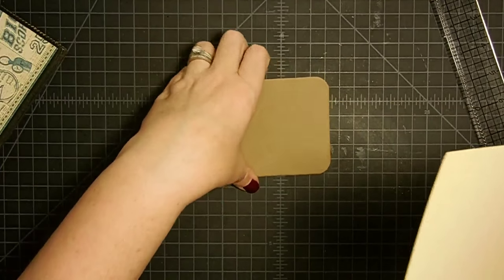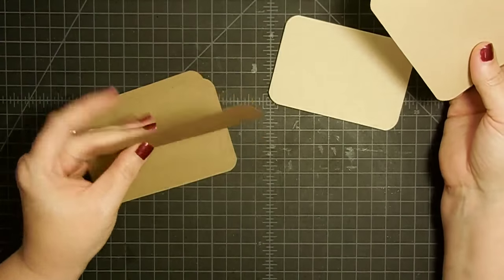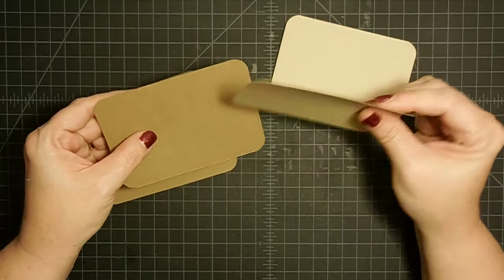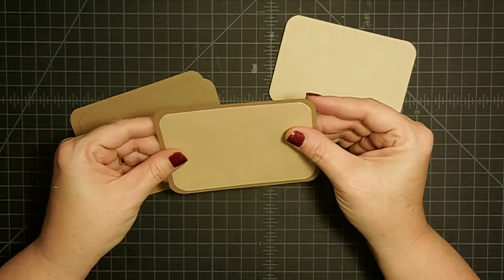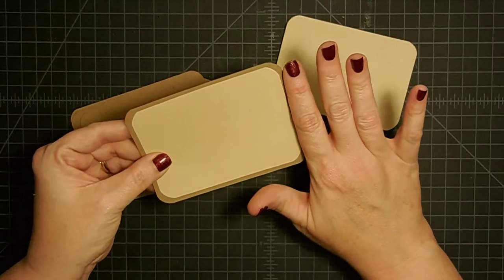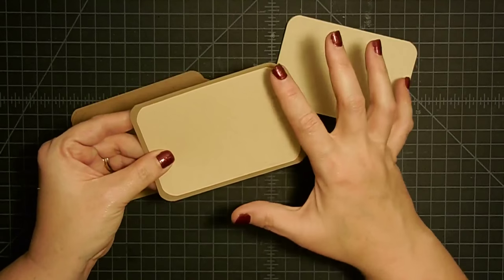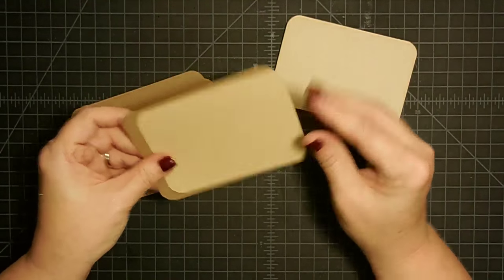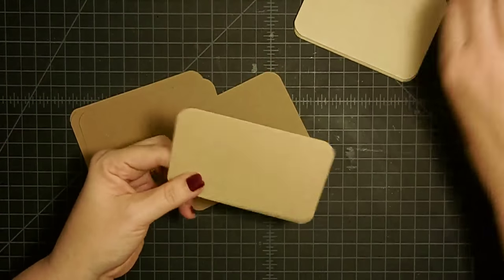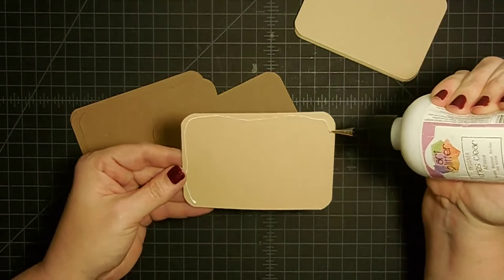And I'm going to need to cut 16 of them to mat the front and back of these. So as you can see, I have 8 inserts and 16 photo mats, and they'll go on here just like this. And I think that'll be perfect because it leaves me room for color from my photos. And just imagine if I did the photos in sepia and kept this tone, I think that'd be really pretty. So now I'm just going to glue all of these on, one on the front and one on the back of each one of our tags, or our inserts.